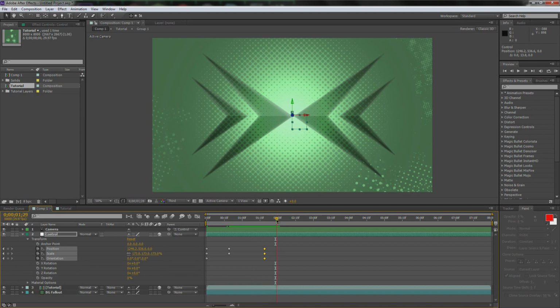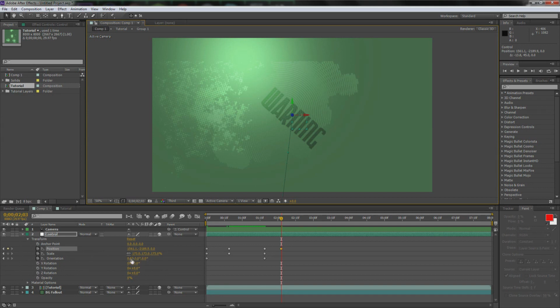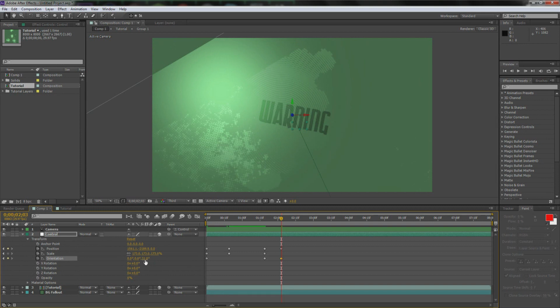So we know that the next animation starts a little bit after 2 seconds. So we're going to have the null object selected, of course, control, then select position. We're going to grab the null object and we're going to move it up. And we're going to find the area that warning pops in right there. Okay, so then we're going to mess with the position and orientation and even scale. So let's move the orientation over. Yeah, that's looking a little better. I'm going to make it just horizontal with what I created.